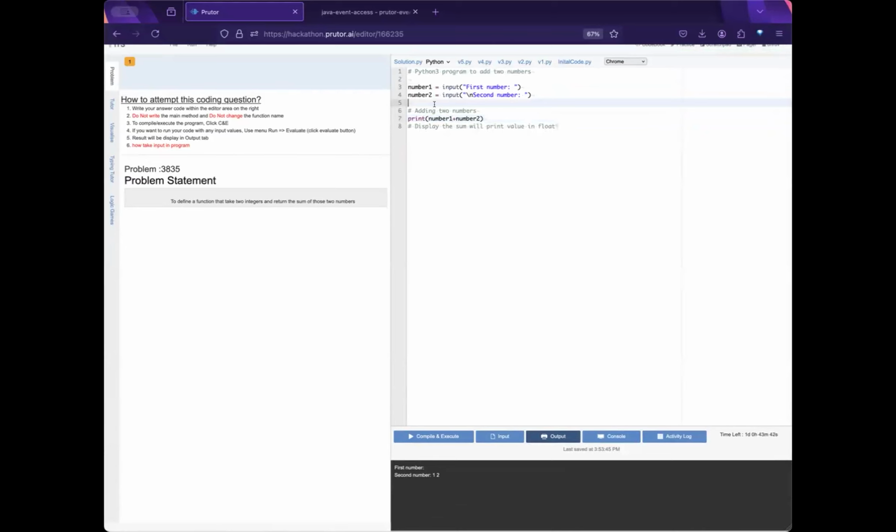Right now, of course, it's treated as a string because we haven't specified the interceptor. If you wanted them added, so on and so forth.